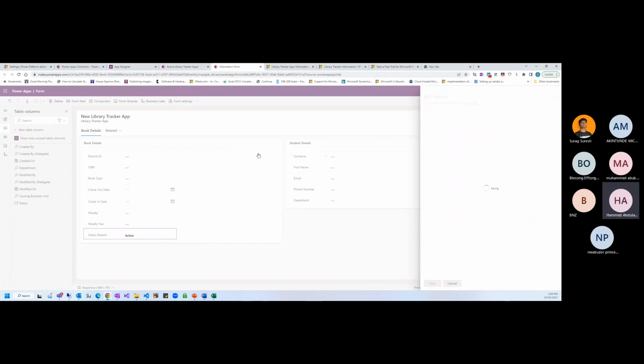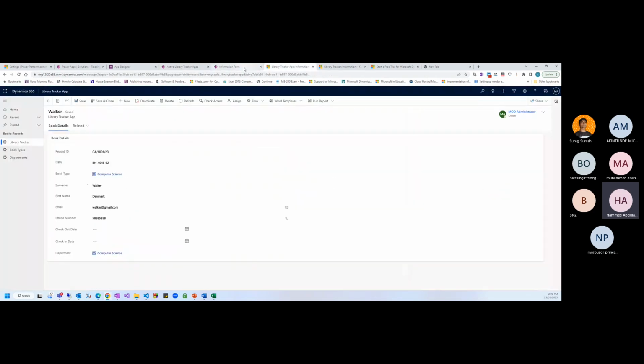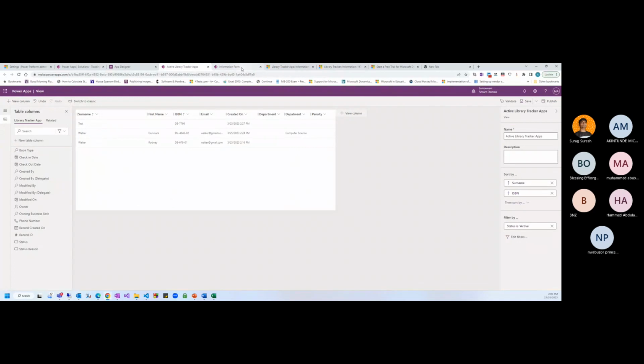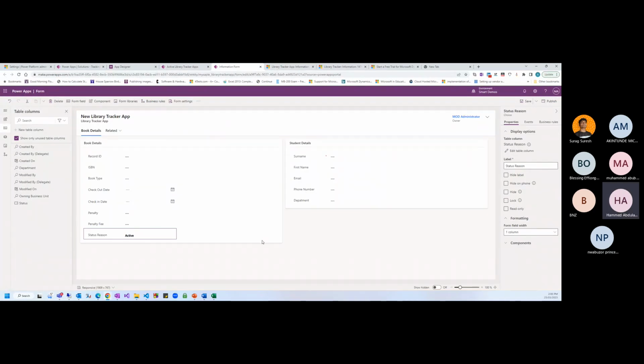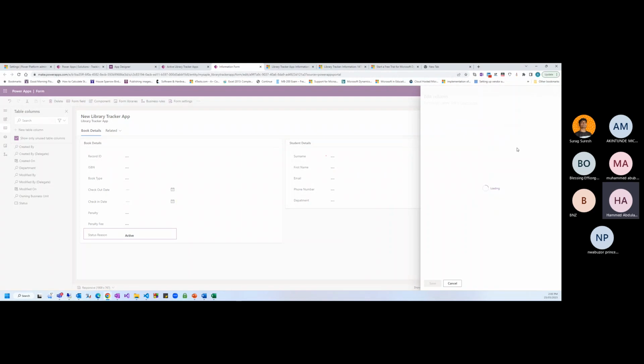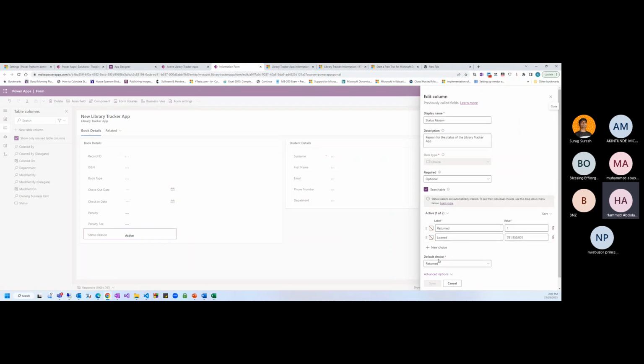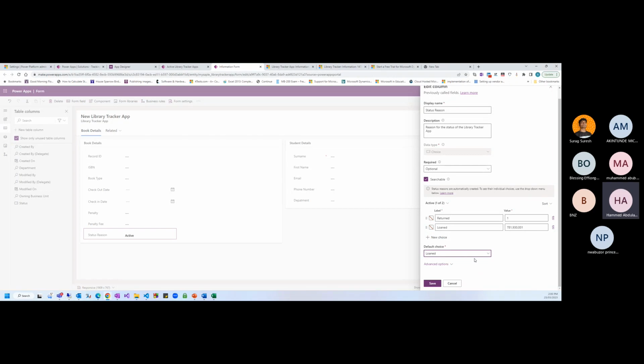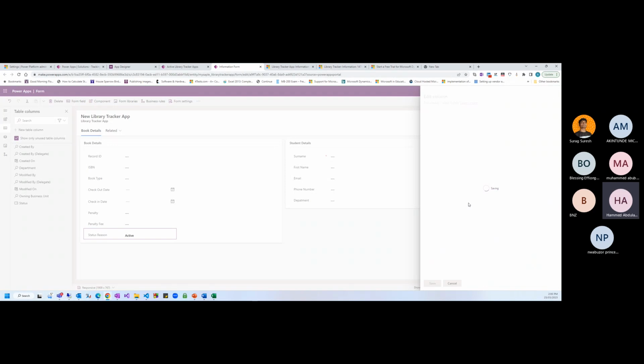And then, yeah, I'm not sure why it's taking a little bit of time to load here. Okay, still loading, right? Okay, let me just edit one more time. And here you can decide to leave it at default or loaned. I'll say new. Okay, borrowed. So you can say borrowed. I can say new, and I can say new one here. Save application from here.